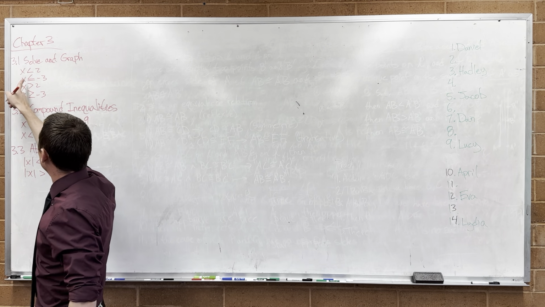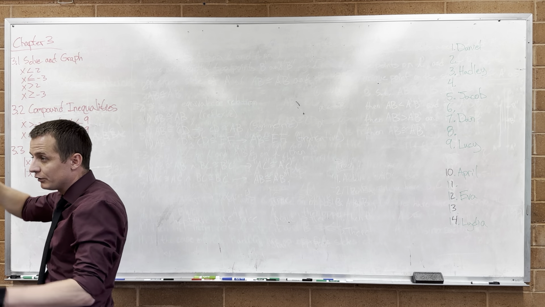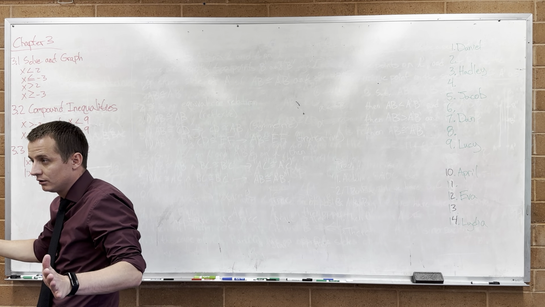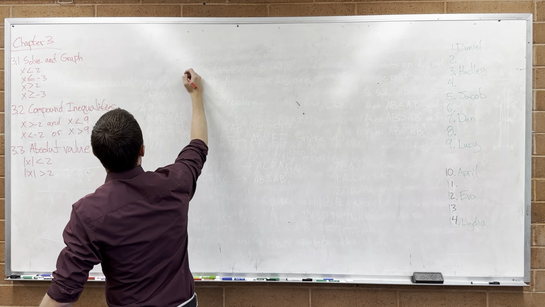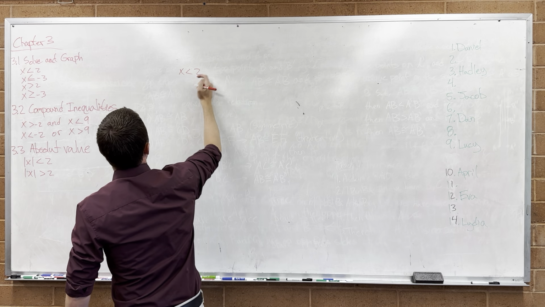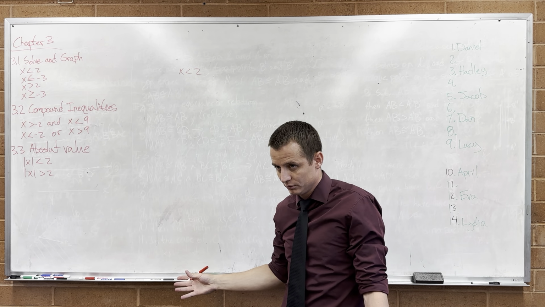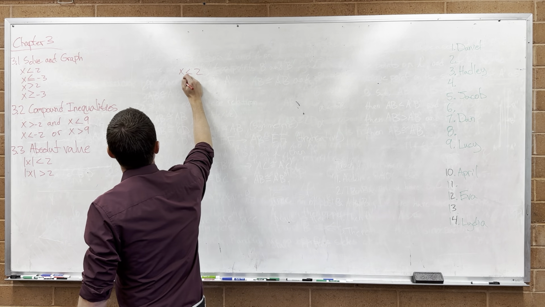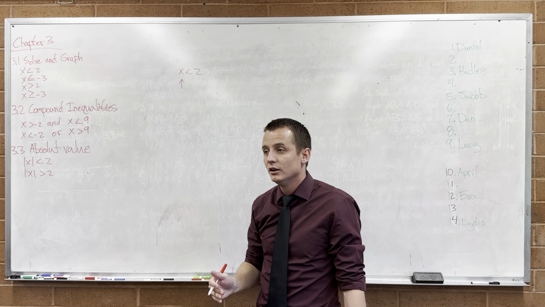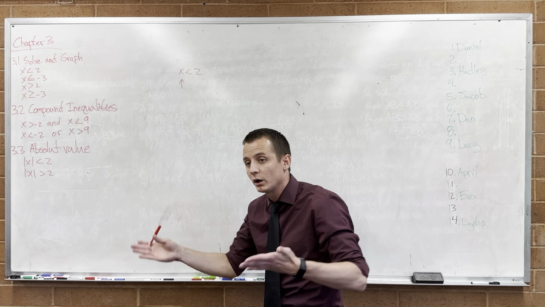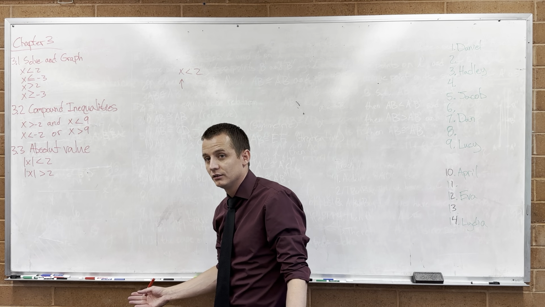An inequality is one of these signs: less than or equal to, greater than or equal to. Is everyone already comfortable with what those mean? Okay. So let's really quick think about x less than 2. What do I mean by x less than 2? I mean x is a number smaller than 2. What's a number that x could potentially be? 1. Could be 1. It could be 0. It could be negative 1. Could be 1/2. Could be the square root of 2 over 2. Could be pi fourths.